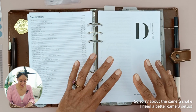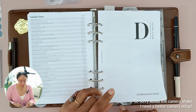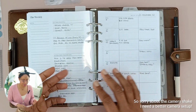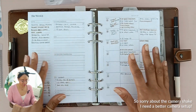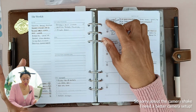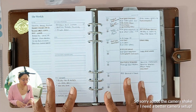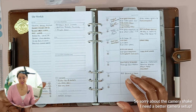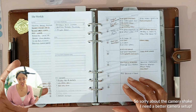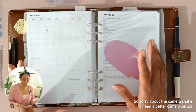Then we come to my daily section. So this is where I am changing things up now. So I've got my dailies, weeklies I am still loving. So the weeklies, I've got a week on one side. It's a horizontal layout. Really love this for doing a quick overview of the week. But I really feel like the dailies is where I'm going to start to really get things organized and get things done. Then we've got my monthlies.